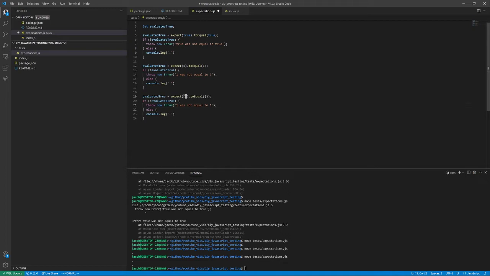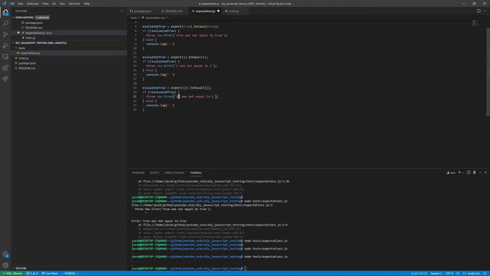Typically when I'm working, I am most concerned with the keys being equal, that an object has the same keys and that those keys and values are identical, not that they are pointing to the same object in memory. So in the future we can add an additional toEqual method there, but we don't want to do that quite yet.